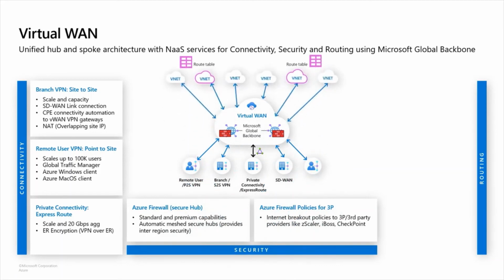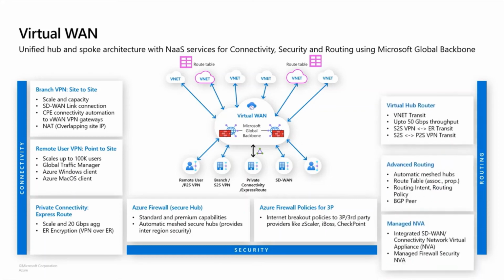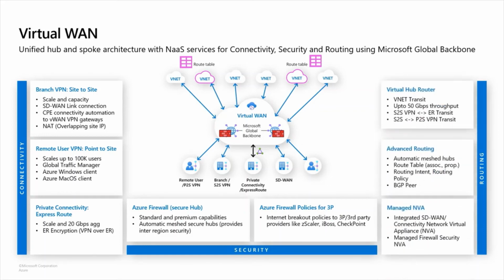Last but not the least, let's say you wanted to have multiple VNets connected and you wanted different kinds of routing. Routing is where virtual WAN shines. When you deploy a hub, you actually get a router, which is 3 Gbps in capacity out of the box. That router is provisioned inside each and every hub. Now you can have multiple hubs and every hub comes with its own router. This router enables you the ability to do transit. Now you can have transit connectivity between VNets.